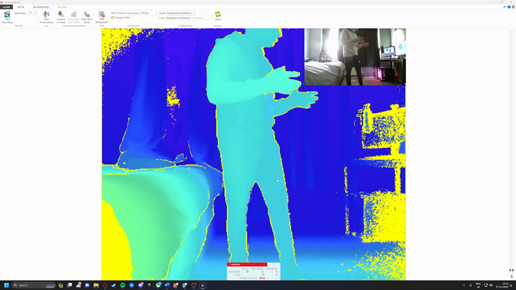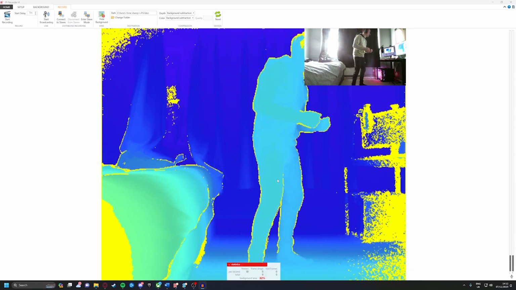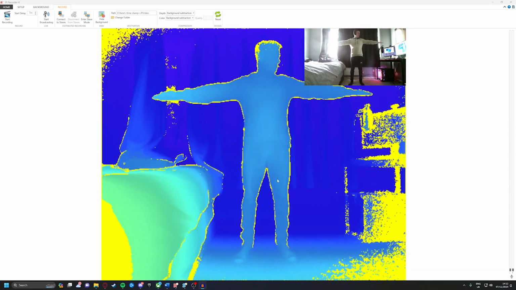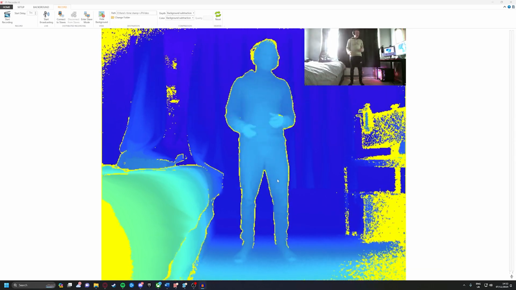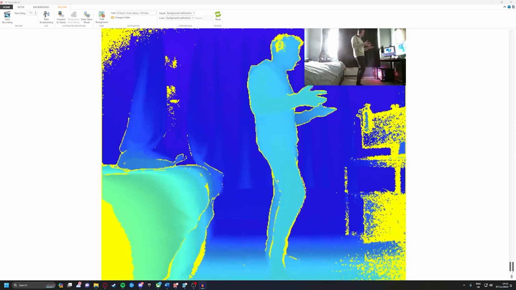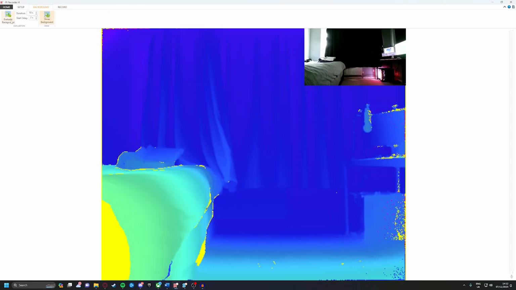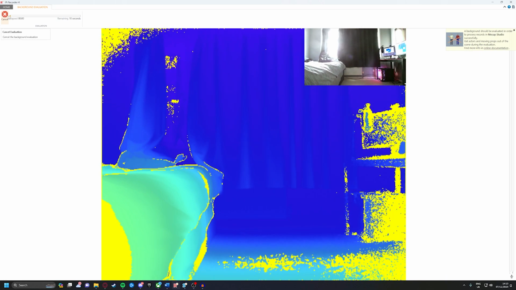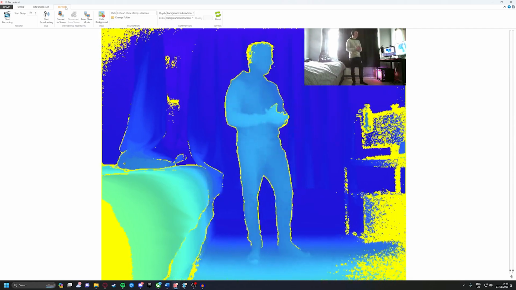Another thing that you'll need to do, which I'm going to do in a second, is set the background. As you can see here, it's not too bad now actually, but if I stand here and do that, you can clearly see that it knows where I am at all times. But just to be on the safe side, I'm going to get the background to automatically update just in case there's any issues. I'm going to evaluate the background, and stand out of the way while it does it. Okay, it's done that now, so I can come back in and we're all set, ready to go.